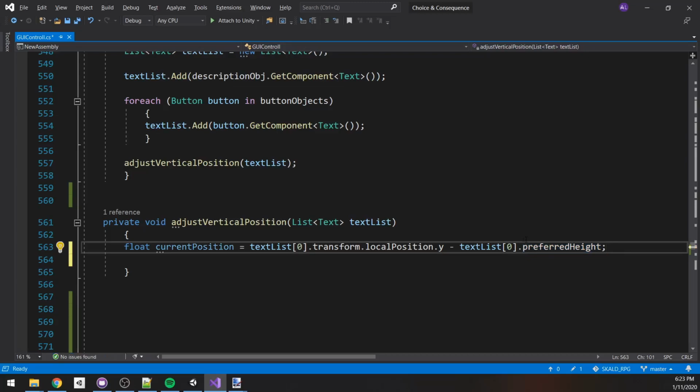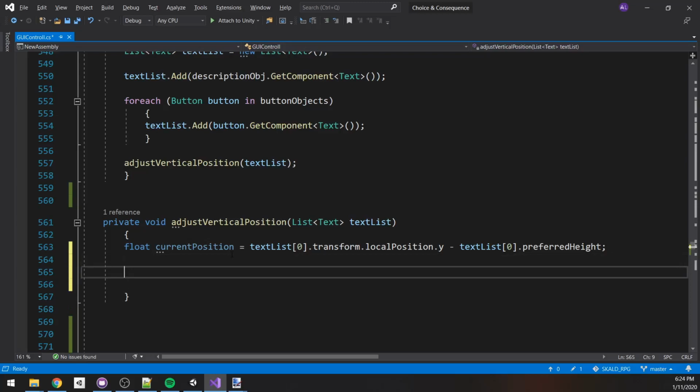So that will be the starting position. It will be the position at the end of the text box. Now we take all of the remaining members or objects in the text list, and then we set their position in relation to the current position, and we also update the current position in relation to the size of the objects in the list.